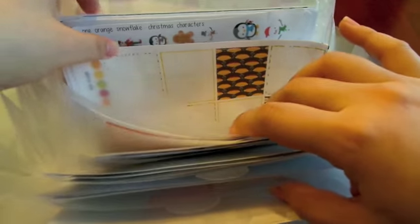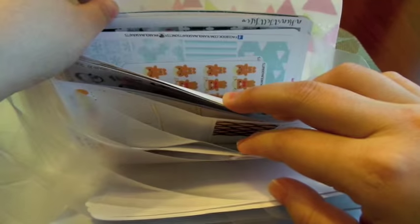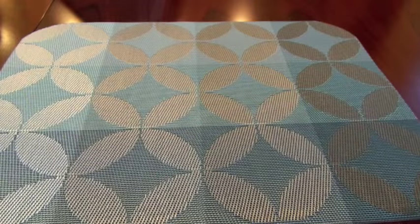And in the back, oh, I use some of those already. And in the back here is, for the most part, the majority of my Christmassy stickers that I haven't started to get into yet, but after next week, I'm definitely going to go through here so I can plan out my spread. So kits are in there.